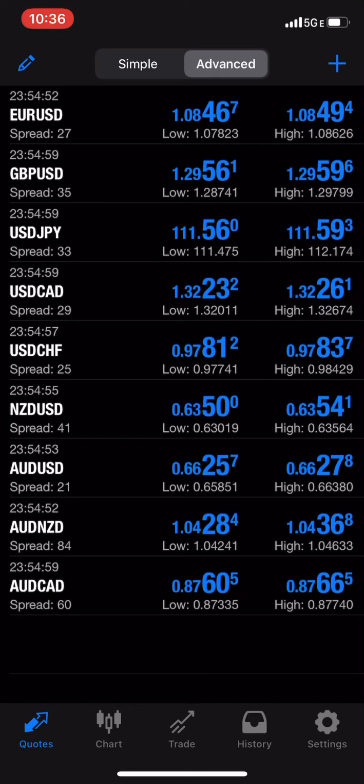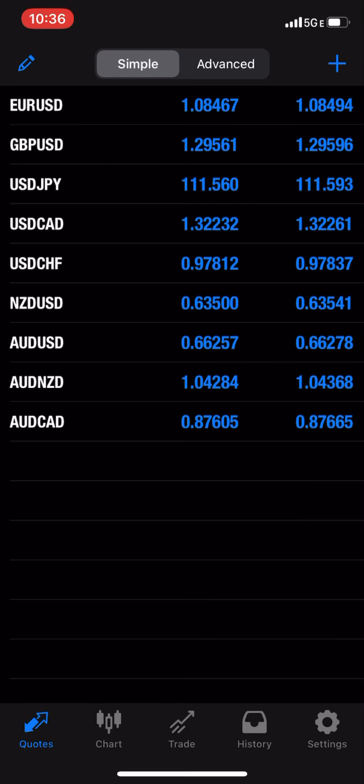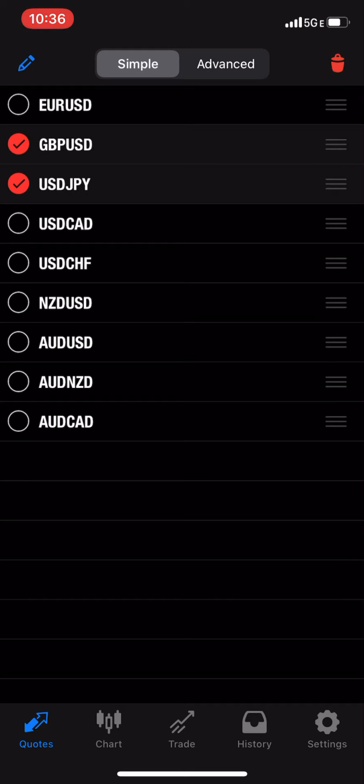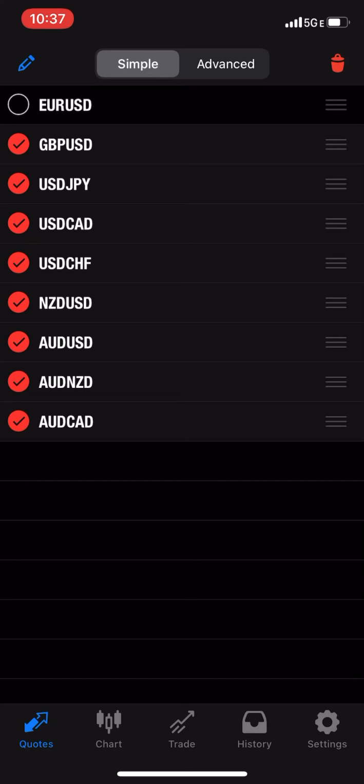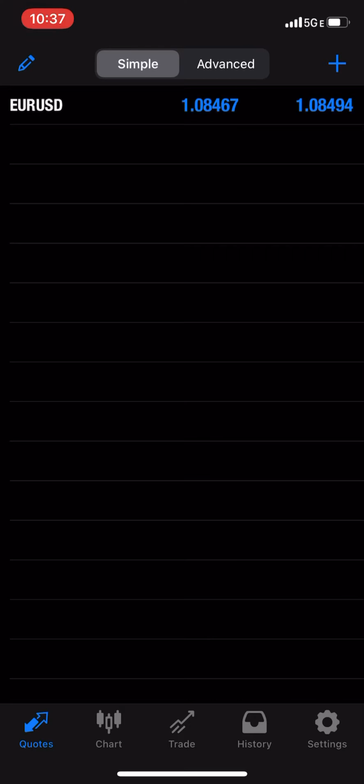Once you are in the app, by default, it may not look like what you're seeing right now. It's probably going to look more like this. Maybe there are going to be fewer currency pair options, maybe there are going to be more. And it may not be in dark mode. It may be in light mode by default.